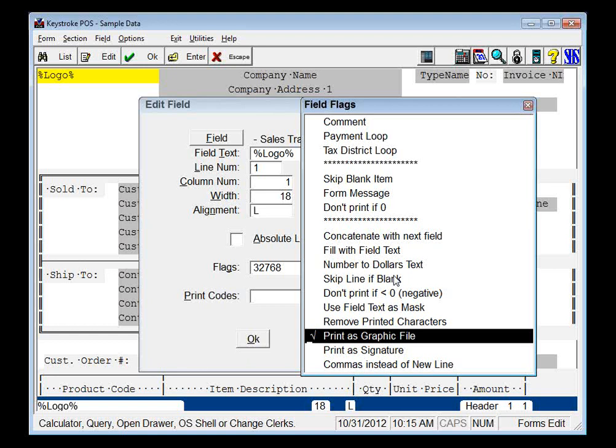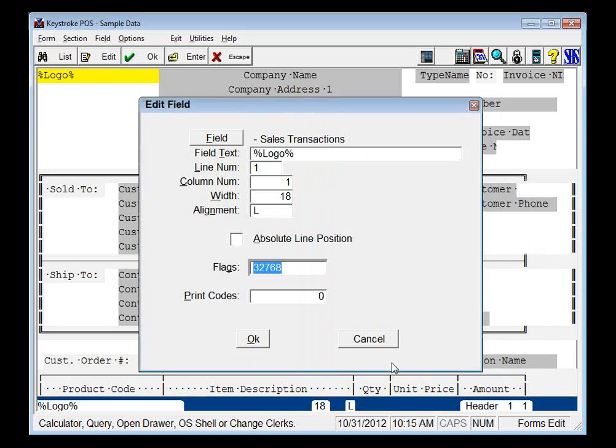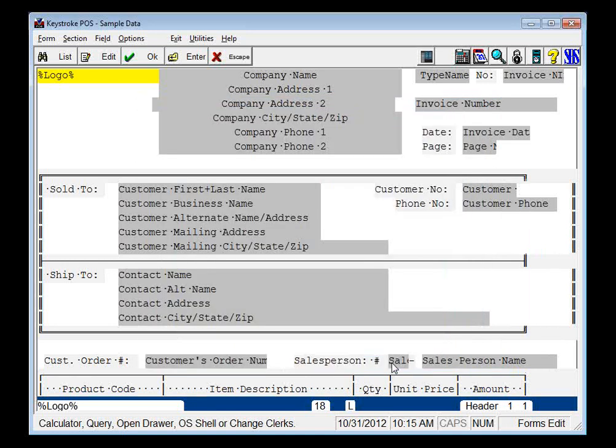So when I say print as a graphic, it's actually going to go to Keystroke, use that variable called logo or %logo and say go to Configuration Manager, find where that logo is, and print that graphic right there in the upper left. Let's show you some other field flags. So I'm going to just hit escape here. I'm not going to make any changes to that field, and I'm going to hit enter.